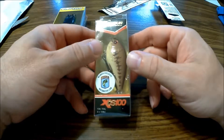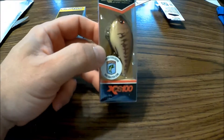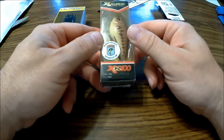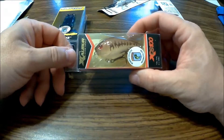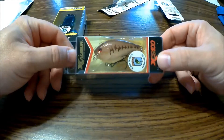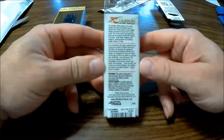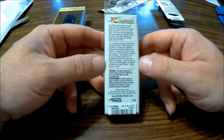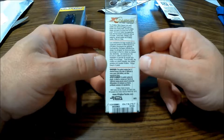Next up is an Excalibur high-tech tackle — XCS-100. It's a nice brown color, light brown with dark on the top. Looks like it would do pretty good. We've got the Buffalo River around here and we like to float the river — this would help. We've also got Beaver Lake, and I think this lure would actually do better at the river. But it's a nice one.